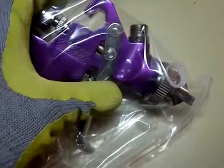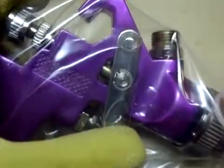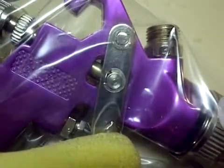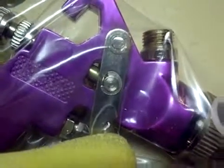What I noticed right off the bat was, you see that? You can't see it. I might have to take it out of the bag. Oh, there you go. You can see it now. Look at that. There's no screw. They've redesigned this. So I guess someone's paying attention over there. There's the washer, of course. So let me open this up for you.